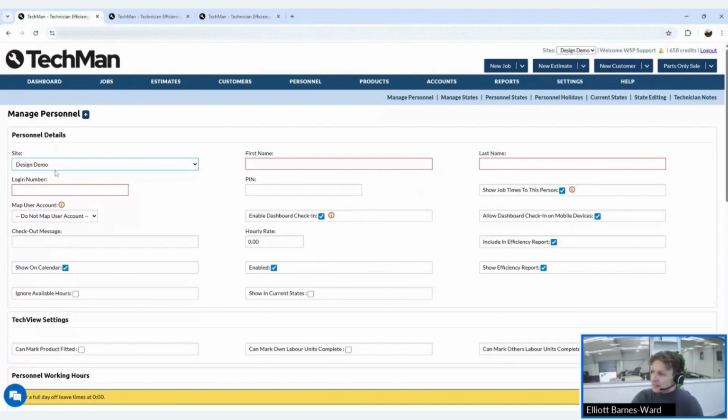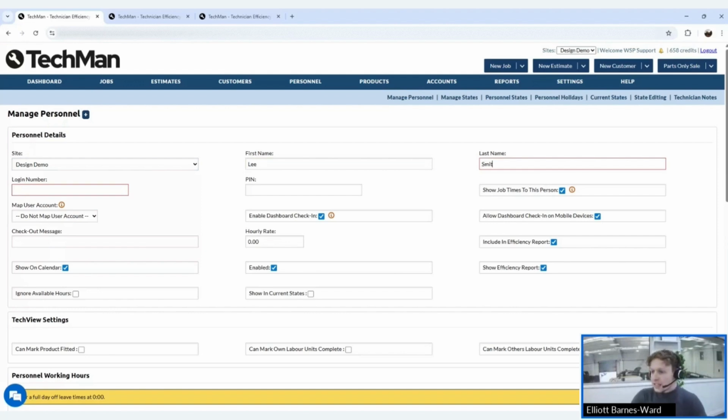But as I say, as long as the site there and there is matching, then you'll be all good for this technician. If you have got multi-sites, by the way, and you've got a technician that might work at both sites throughout the week, then it is important you put that technician in both of them. So they can't have one account for every single site. It would have to be a different one per site. So we'll just create a generic name on there.